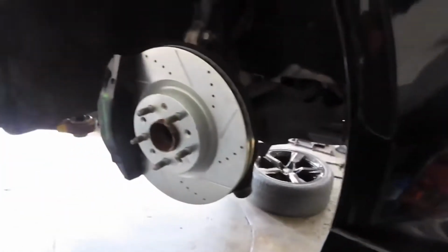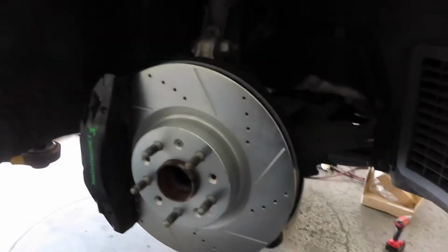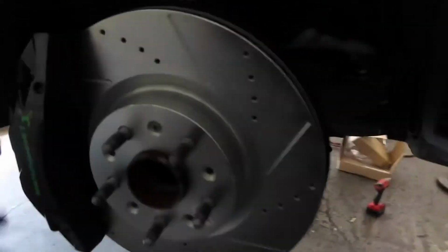All right, gang. Got the second passenger front rotor on. And let me tell you, man, they put a lot of Loctite on these bolts. Y'all be aware of that, man.